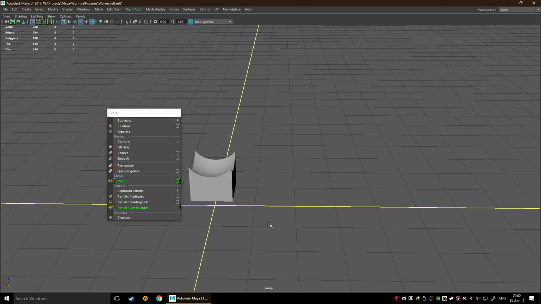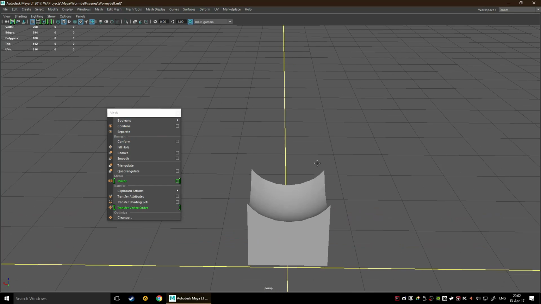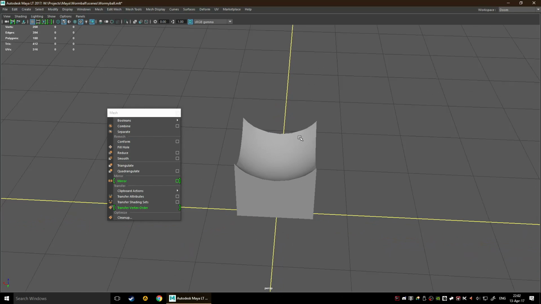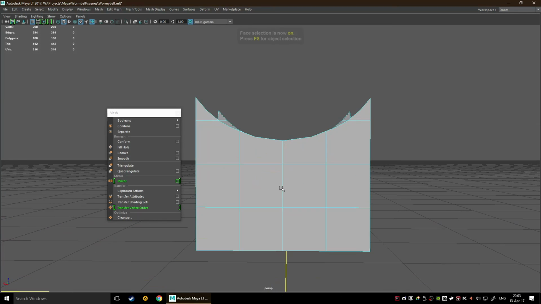Forget about the torus. The conform, I really don't know what that does. I've never had to use it, and as far as I know, it essentially allows you to, well, conform a shape onto another shape. Though, like I said, I never had to use it. I don't know how to operate with this thing. The fill hole is quite interesting. I find it to be useful in very certain cases.